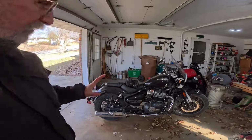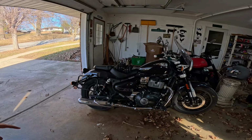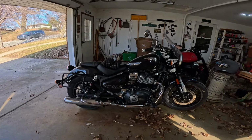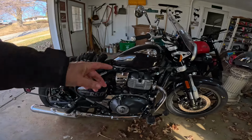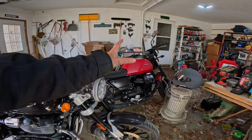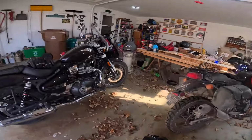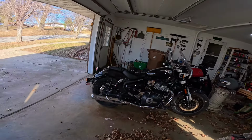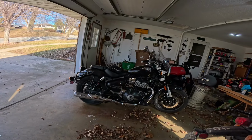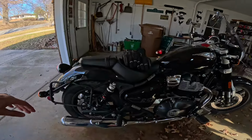I want to start by saying I love this bike. It's got to be one of my favorite bikes ever. I say that about all my bikes, but it's the best all-around motorcycle. It's a Royal Enfield Super Meteor 650. That's a dirt bike. That's my grocery getter. This is my all-around do-everything bike. I'm going to drive that from the Pacific to the Atlantic, and north and south, and that's why we're concentrating on these shocks.